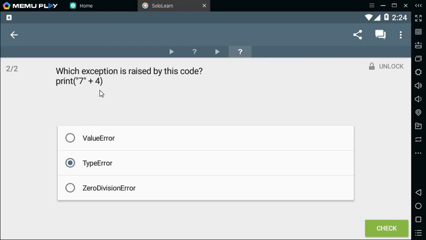Now, if one's a string and one's an integer, first of all, we don't know what this operator means, because it's not the concatenate operator, because they're not both strings. It's not the sum operator, the addition operator, because they're not both integers. Plus, it's kind of ambiguous as to what you actually want to accomplish. Do you want to print out 74? Do you want to add the integers 7 and 4 and display 11? So because of all that ambiguity, it's going to throw a TypeError, because you've got two different data types, and the interpreter really doesn't know what you want to do with it.